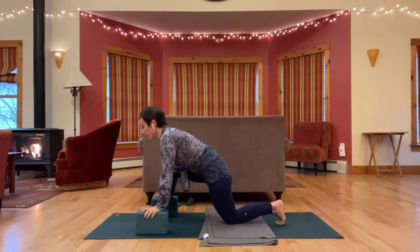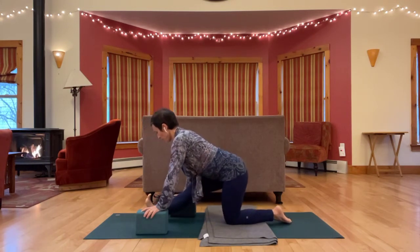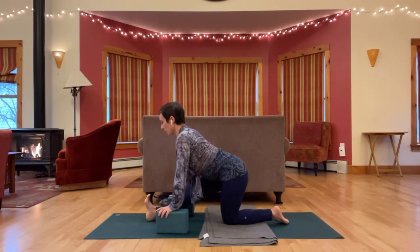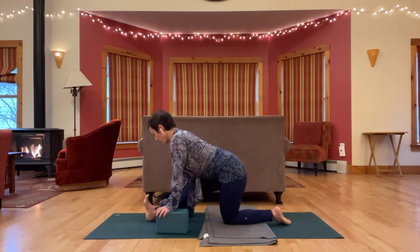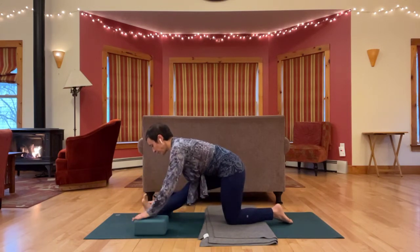Drop the back knee. Hamstring stretch, this time with a flexed front foot. Adjusting hands under shoulders, knees above the back knee above the hips. And if you want to slide further forward into splits, Hanumanasana, you're welcome to.